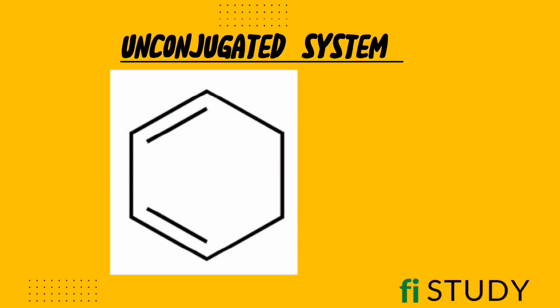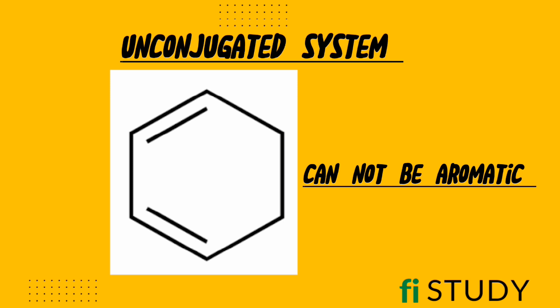Now talk about the unconjugated system. In this case, we have cyclohexadiene with 2 pi bonds, but there are 2 sp3 carbons between the pi bonds, so they can't resonate with each other. Note that if you can't resonate around the entire ring, that molecule cannot be aromatic. This molecule has 2 pi bonds and another carbon with a lone pair of electrons. That electron pair sits in a p orbital, which is able to resonate into the molecule. Even though we don't have 3 pi bonds, this molecule is aromatic.